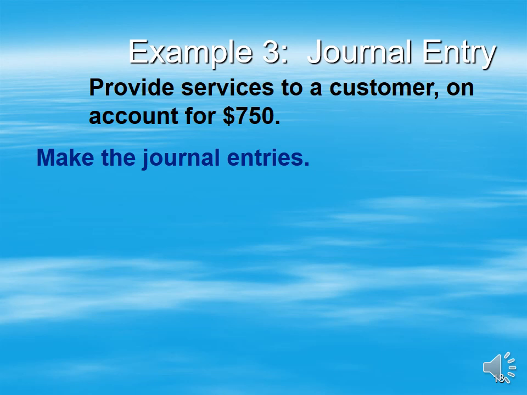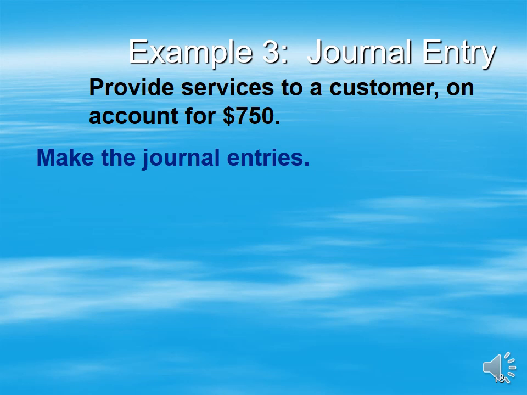How to do that? Remember, you have to do step 1 first. In step 1 in the accounting cycle, you have to analyze this transaction first. Then the type of the transaction is providing a service in credit. So what is the effect of this transaction on the asset, liability and equity? First, when you provide a service, the customer owes your business 750. So when the customer owes your business 750, it is an asset because the business will get $750 in the future. So asset increases.